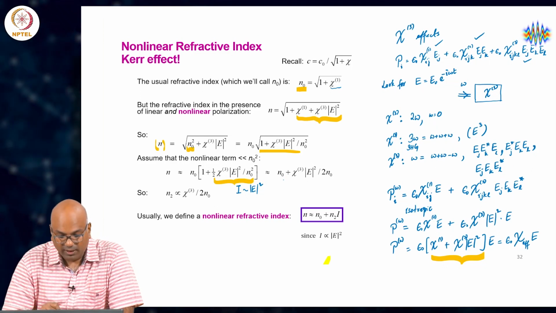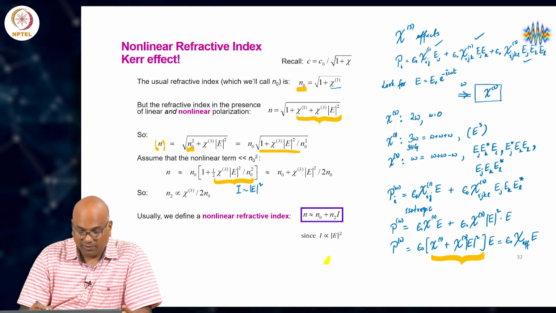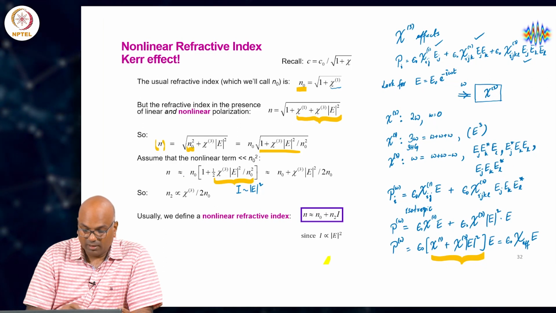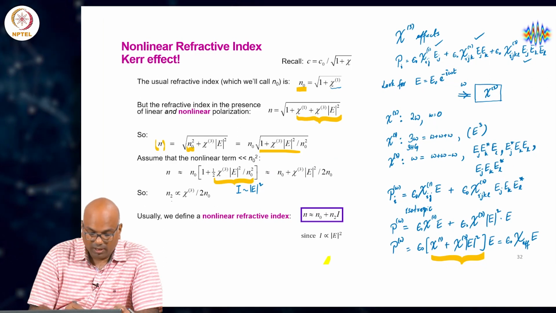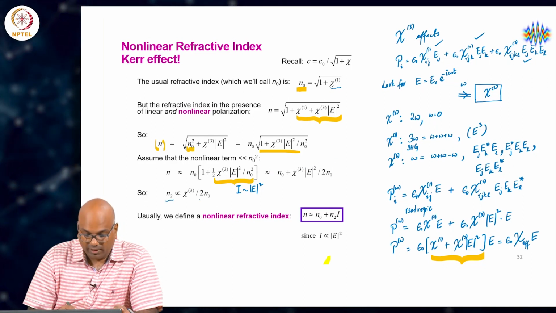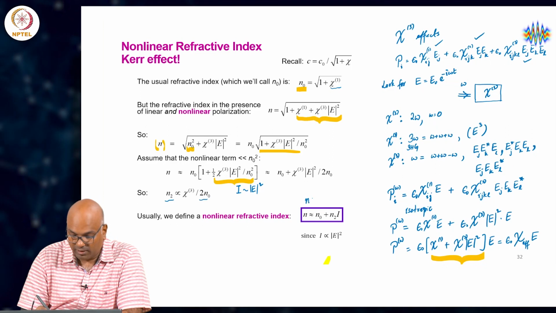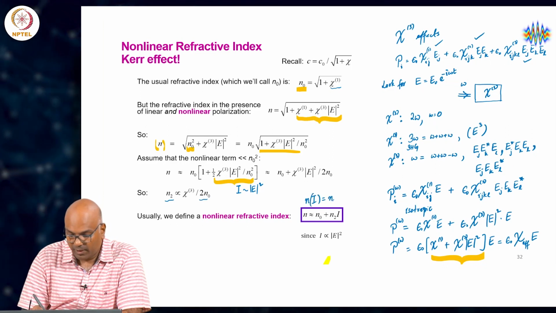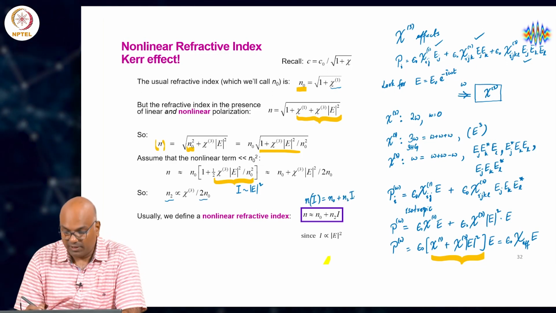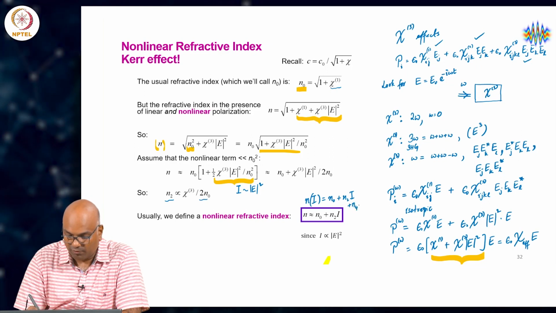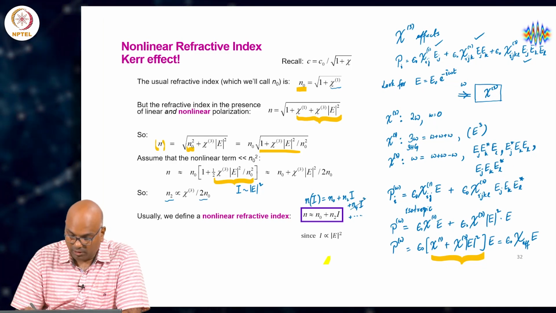Therefore, this now gives us a neat expression for the refractive index of the medium, which can now be represented as n is equal to n naught plus chi 3 absolute value square of E divided by twice n naught. If we set n 2 to be chi 3 by twice n naught, we get this famous relation, that is, one can say n as a function of intensity is n naught plus n 2 I. In principle, nothing prevents us from carrying forth such arguments to have an n 4 I square and higher order terms, but for now we will not consider these higher order terms.